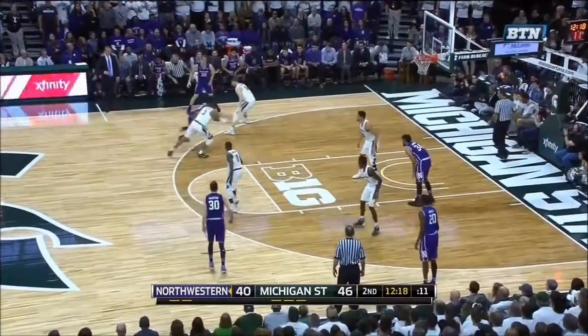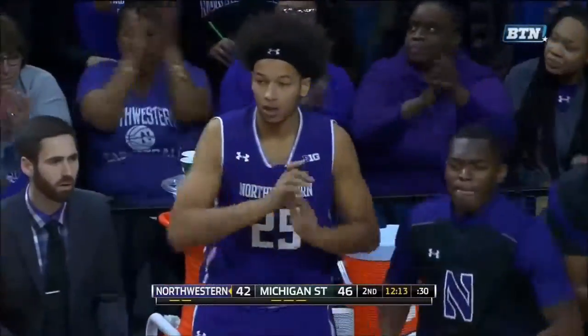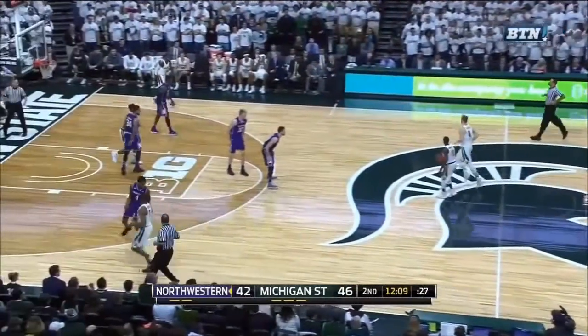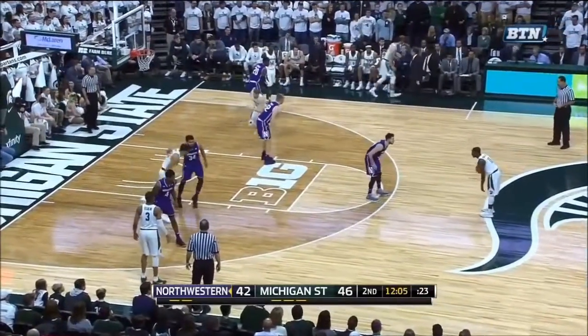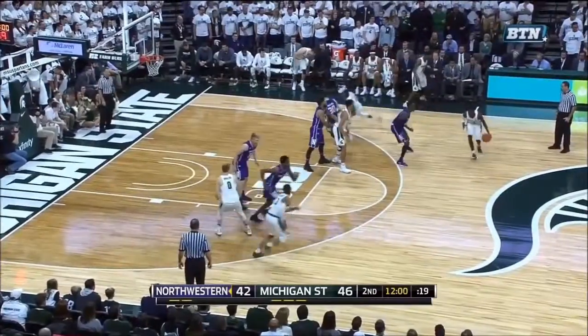And now he's got the basketball on the wing. Cutting to the rim against Ellis and finishing with a left. That's a grown man move right there. Putting Ellis on his hip and telling him, I'm going to take you to the hole with me, young fella. Good move, Vic Law. And here we go as we approach 12 minutes. It's just 4 points right now.